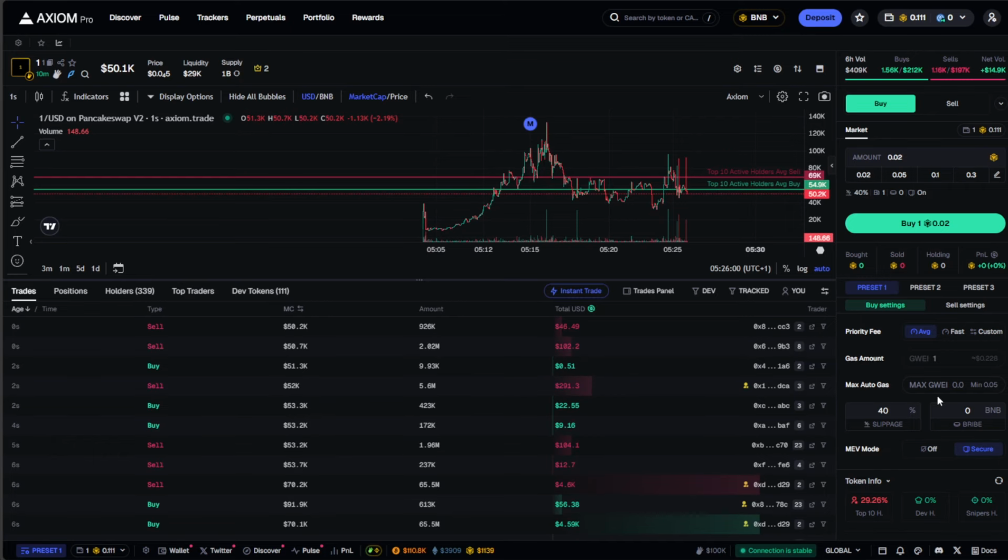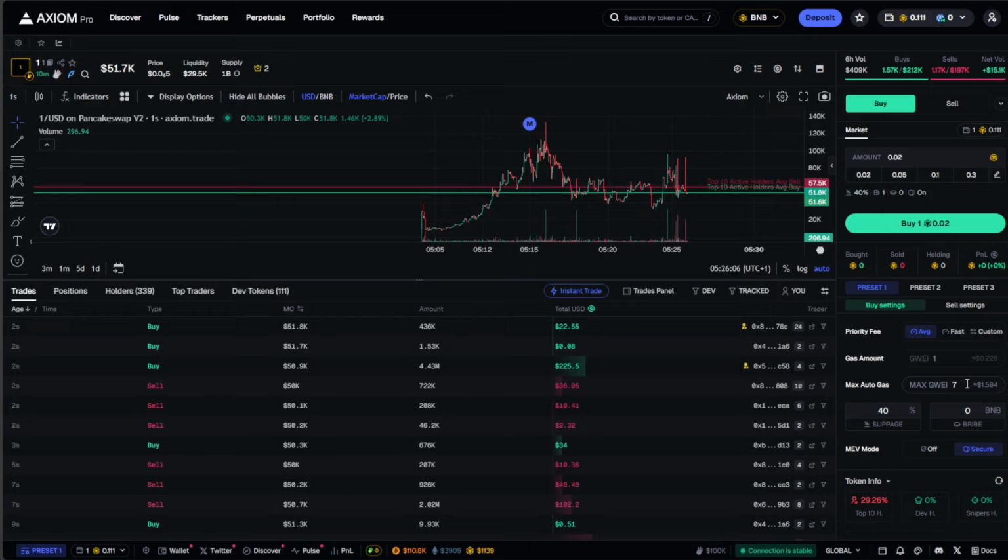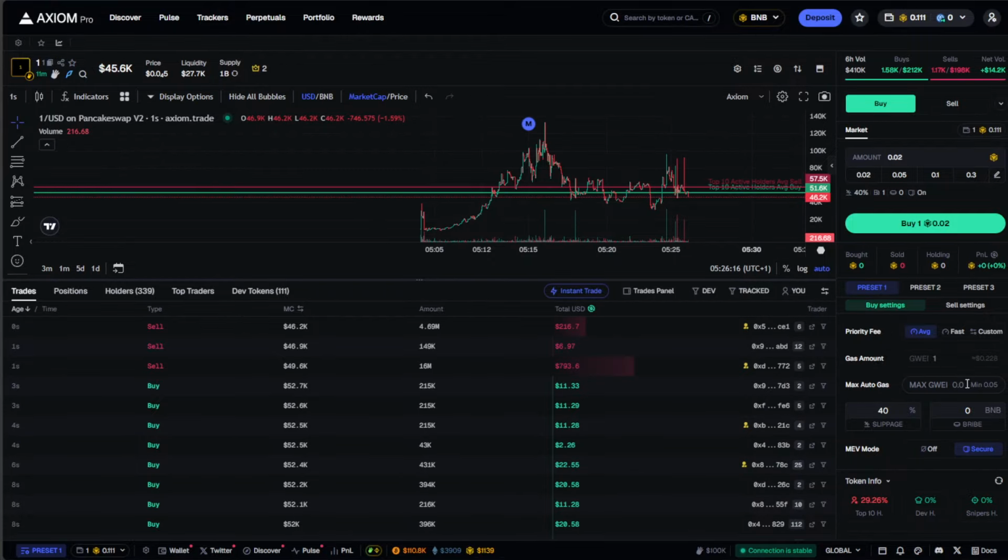Now obviously you can also set the max gas here as well. So if you want to set it to 7, for example, so you don't want it to go too overboard. Maybe if the market's kind of hot, there's a lot of transactions going through, you might set a really high GWEI. Most of the time using the average is okay, but there are certain times when maybe there's a new coin that's launched that's super hot.